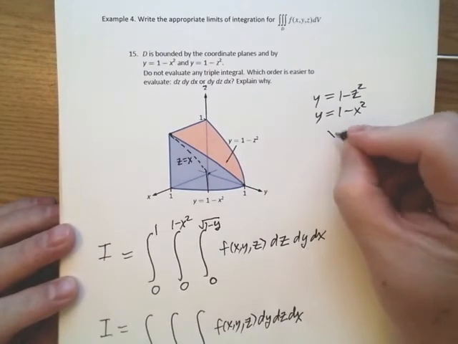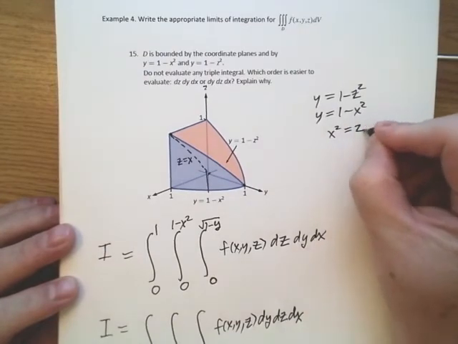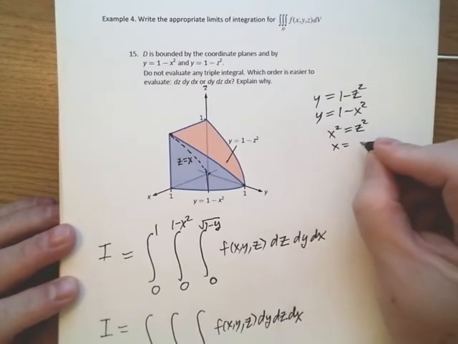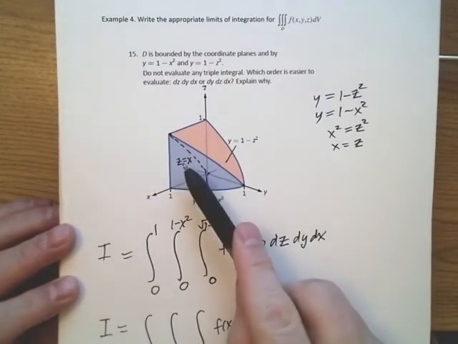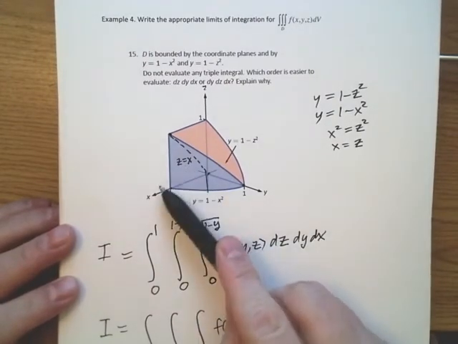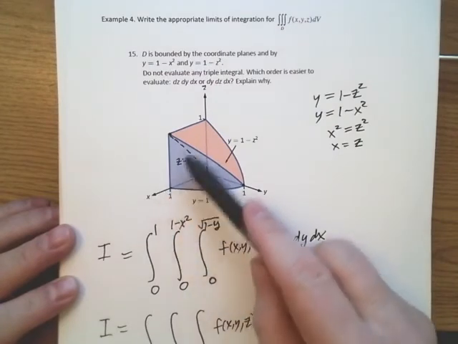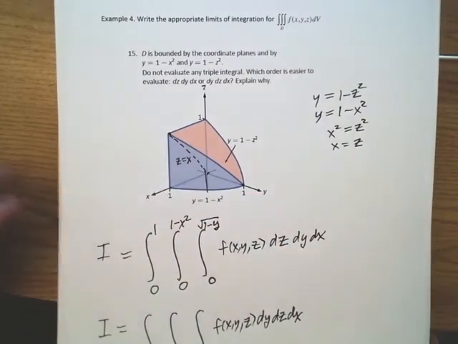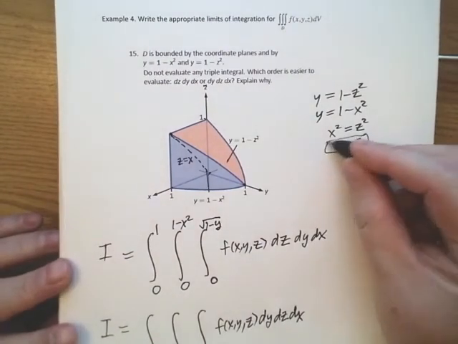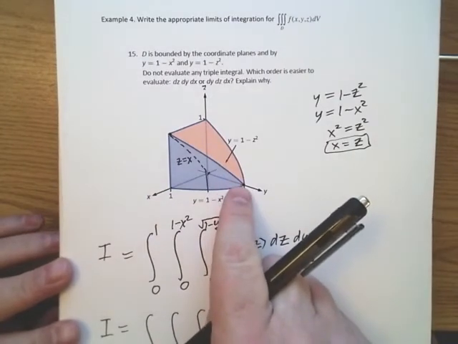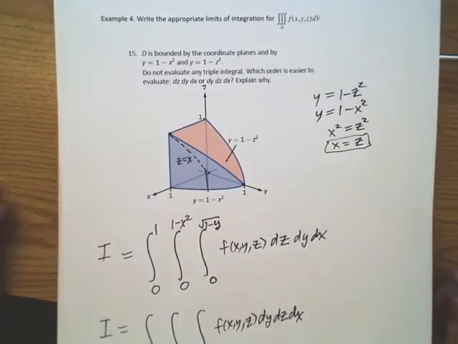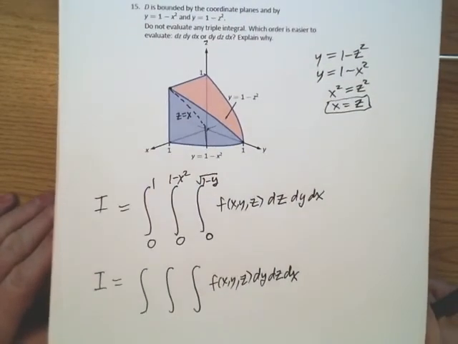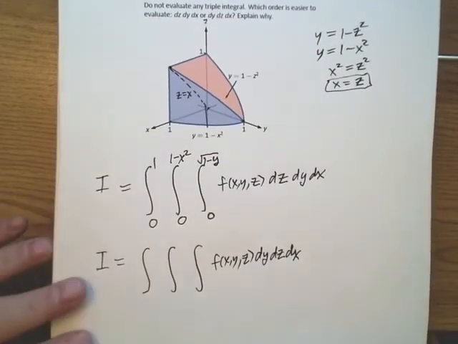Now, equating these two, you can see that x squared and z squared would have to be equal. Okay, that means x is plus or minus z. I actually claim it's plus because they're both in the first octant, right? So as far as the xz plane, we would consider those in the first quadrant there. x and z both being positive, we must have this. And there's my statement that the projection of that curve of intersection into the xz plane is actually the line z equals x or x equals z.